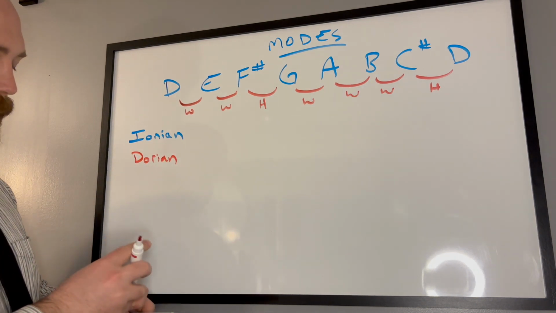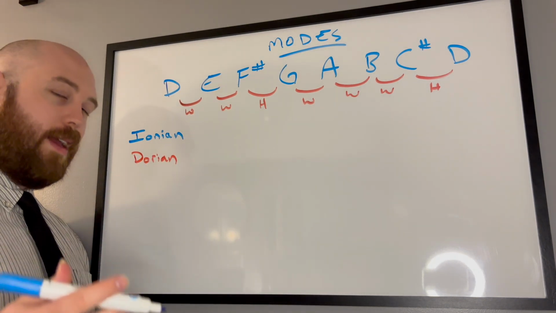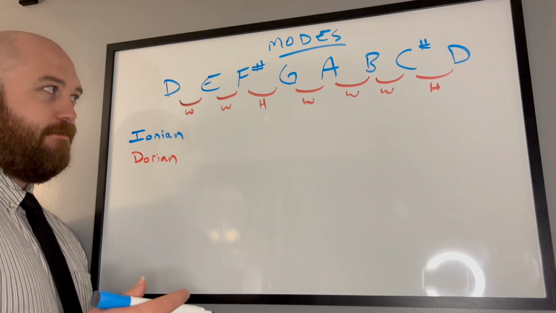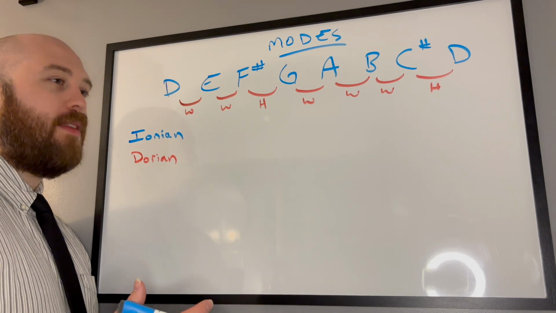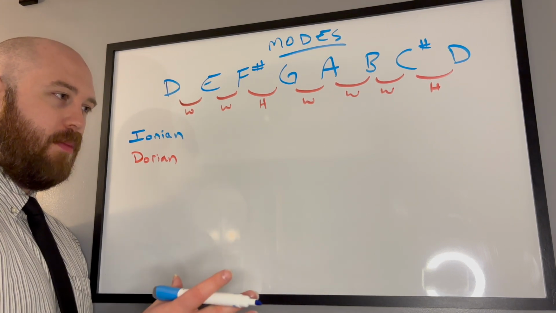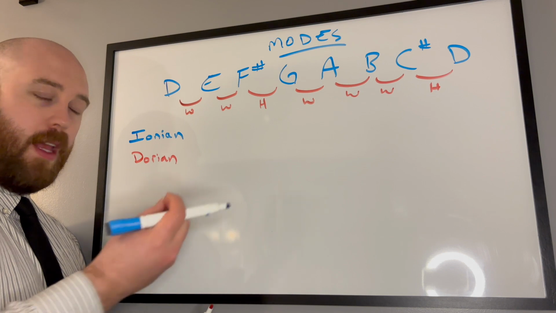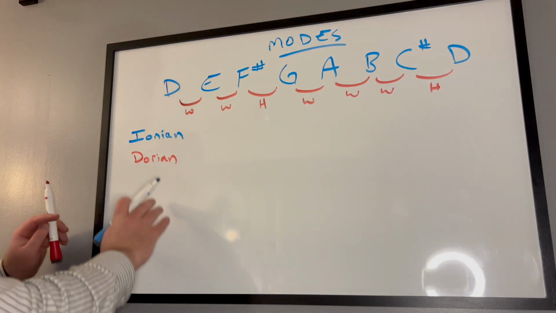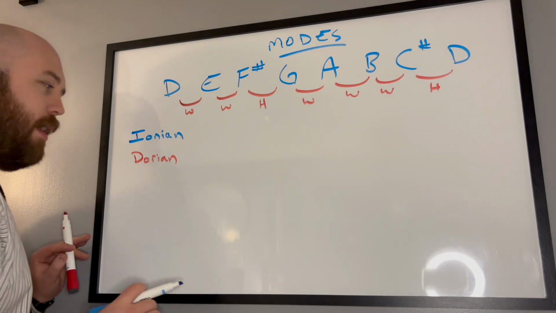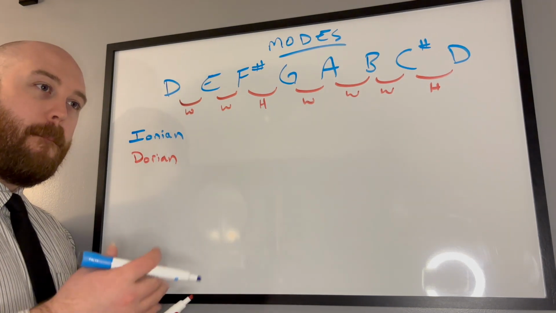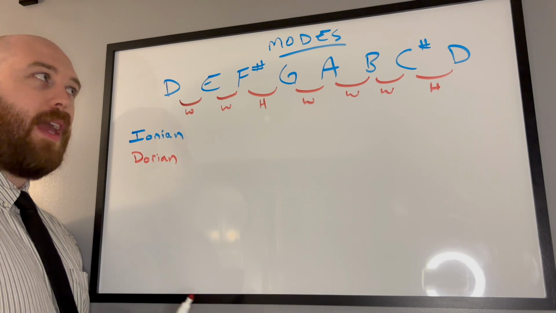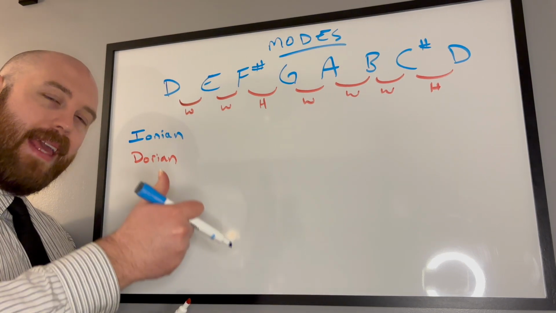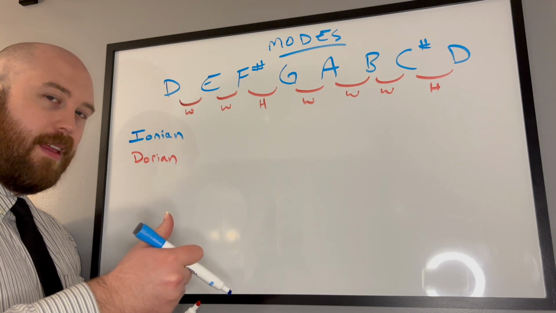Next up is what we would call Dorian mode. Okay? Now, there's two ways to look at this and how to construct, how to play modes. The end result is the exact same, but there's two ways to look at it. Now, Dorian mode, you could look at it as a natural minor scale, but it has a raised sixth degree.